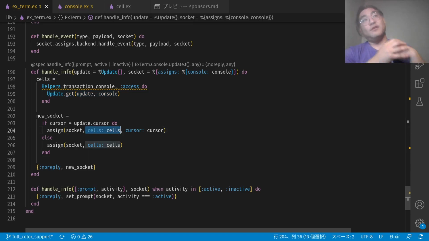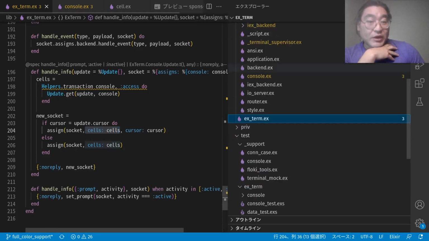All of those cells that have been changed then make their way up into the LiveView, and we only make a diff based on what content inside the console has changed. And that's why the interface is much snappier in 0.2.0 versus 0.1.0. I've taken a lot of effort to get that right.